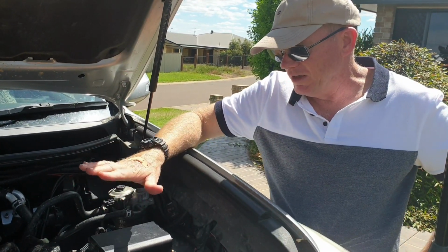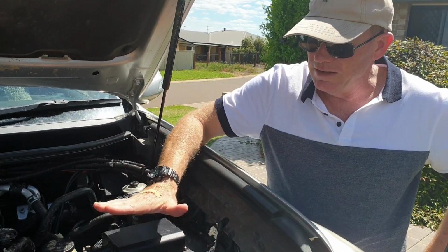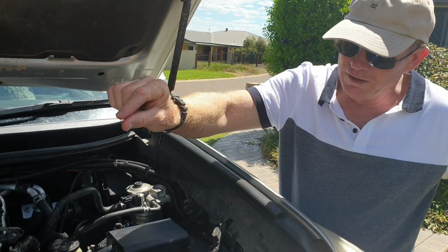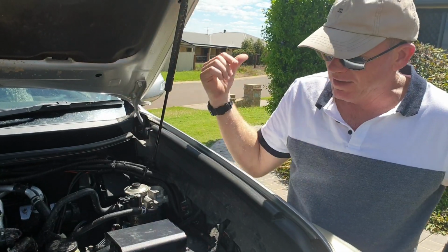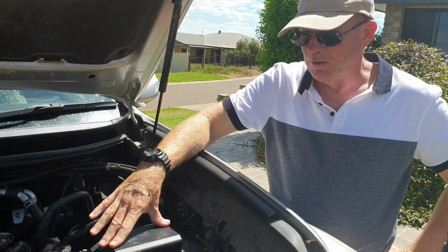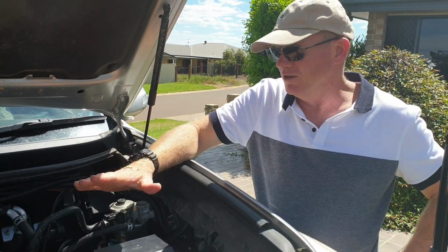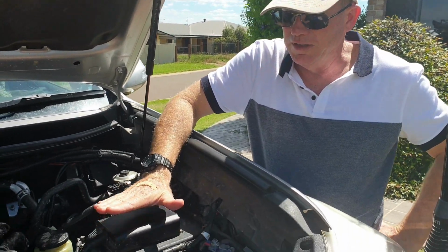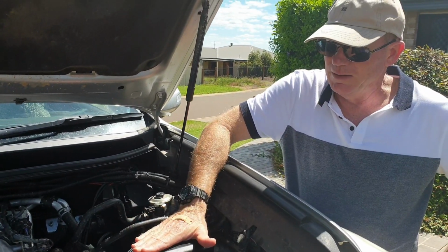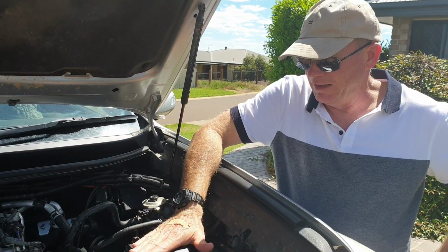So yeah, we installed a wire loom down to the back of the vehicle. Joshua did that to run the fridge. However, when I said about knowing your limits on what you can do, I actually took the car to an auto electrician and asked them if they could wire this in, which they did, and it's working fine.